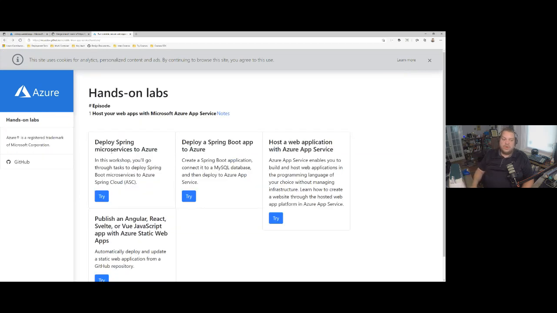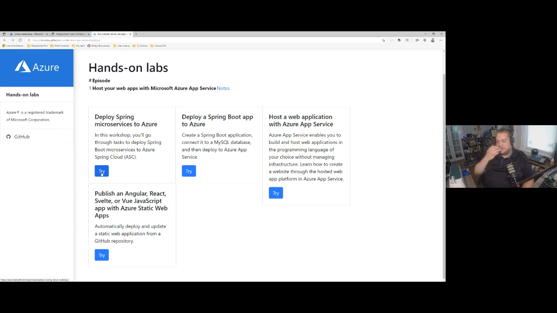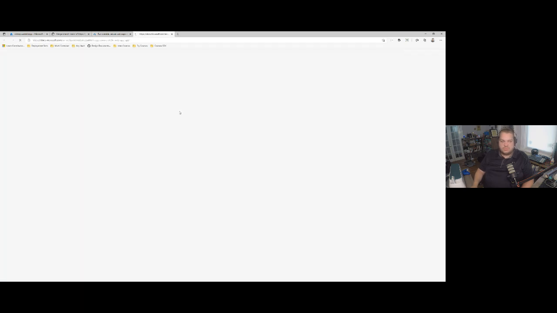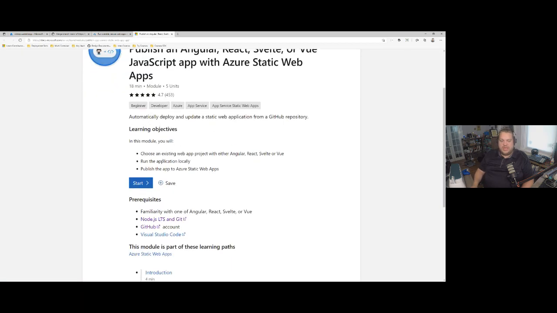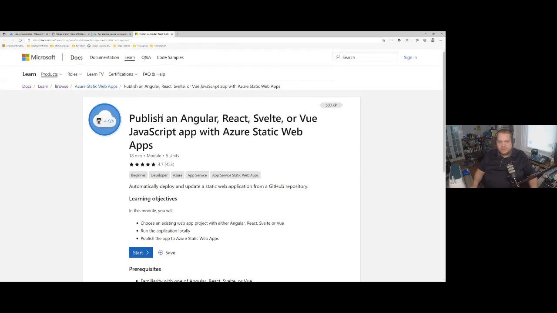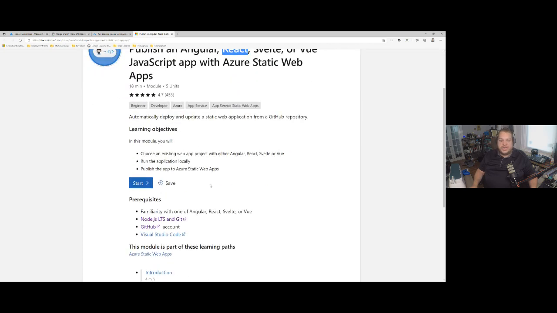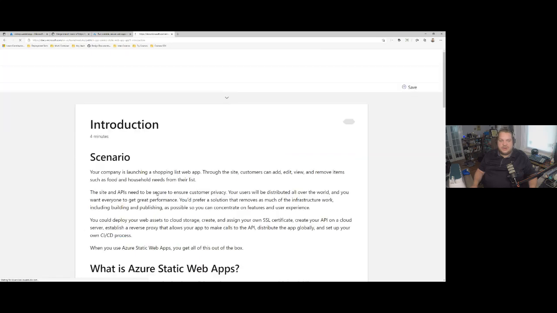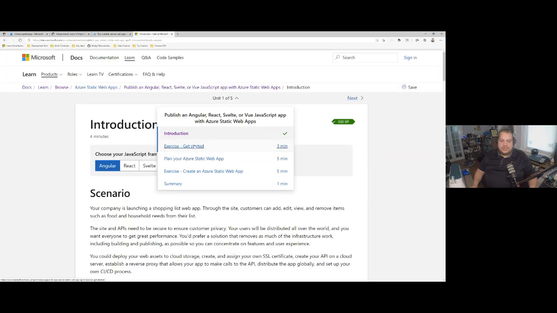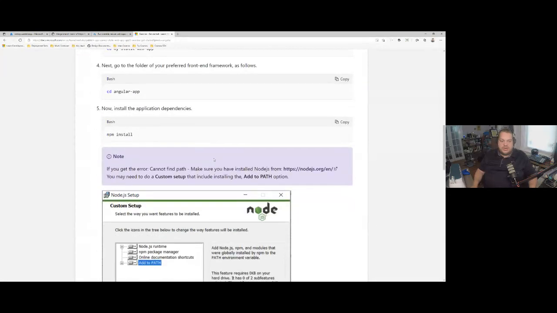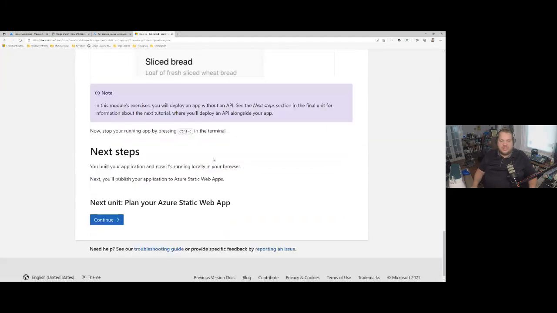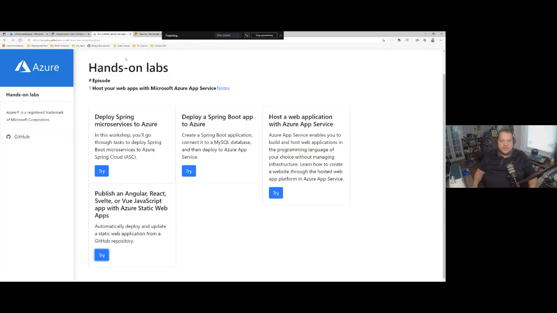Taking a step further, we also have links to hands-on labs on Microsoft Learn that you can complete yourself so you can take your learning further. Many of these hands-on labs within Microsoft Learn will allow you to do it within a special subscription. So, for example, you saw me publish a Vue and a React, which is that Next.js application, to Azure Static Web Apps. You can actually go to this Learn module, hit Start, and I'll just skip ahead to the exercise, and it'll show you how to do all those things I just did so that you can do it yourself.